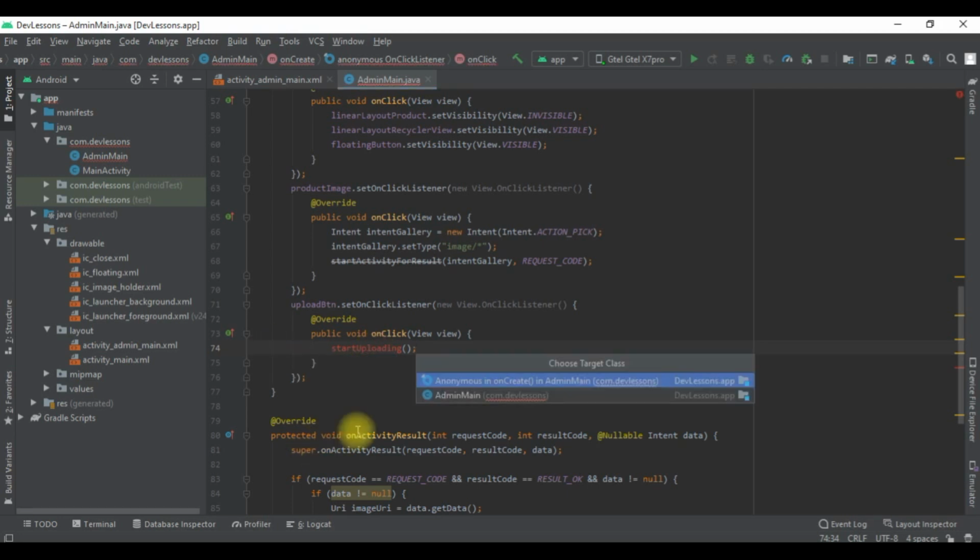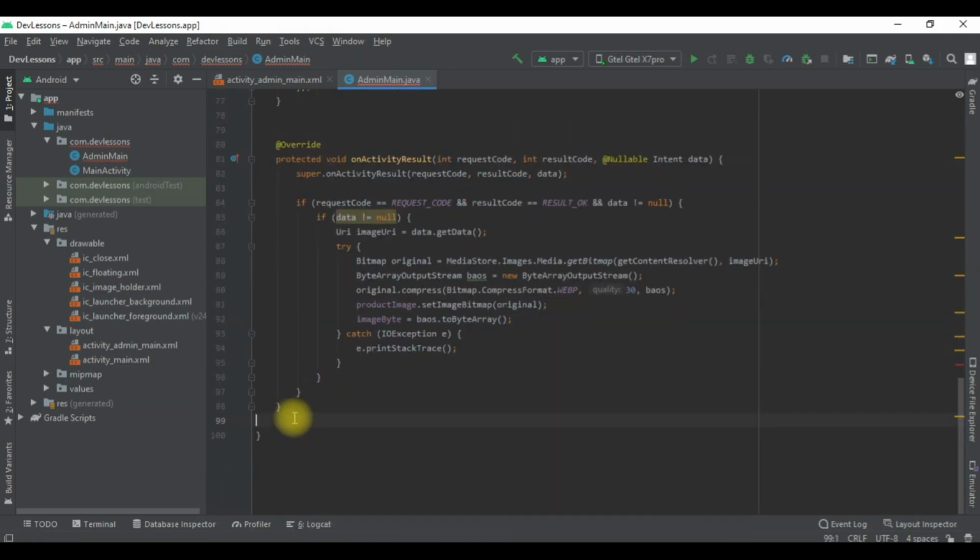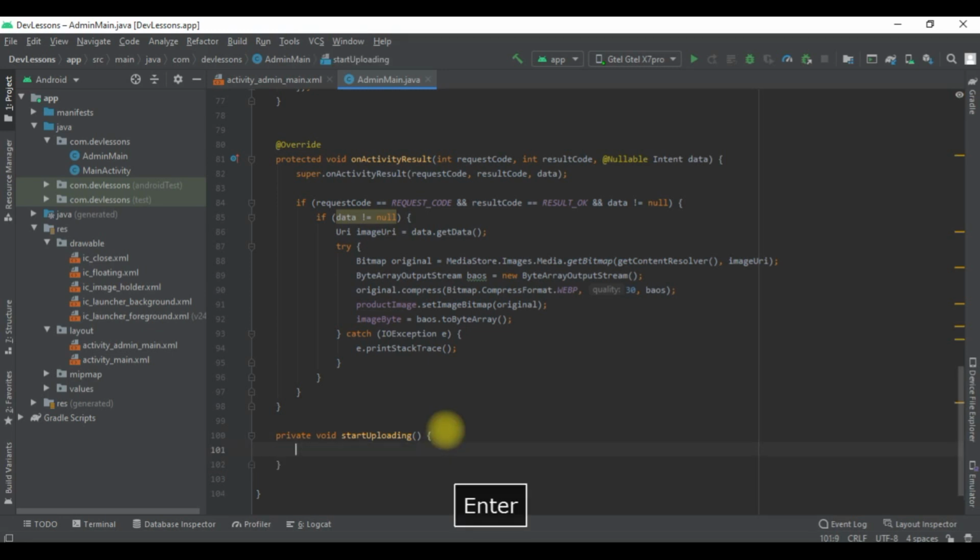Then we create a new method outside of the initialize. I want to cut this and paste it at the bottom of the on results activity. Inside onCreate, we'll call a string.